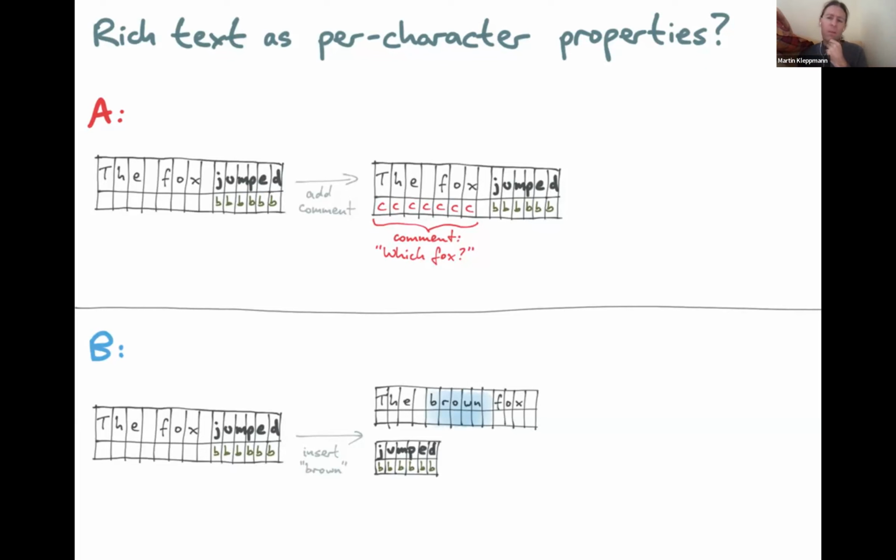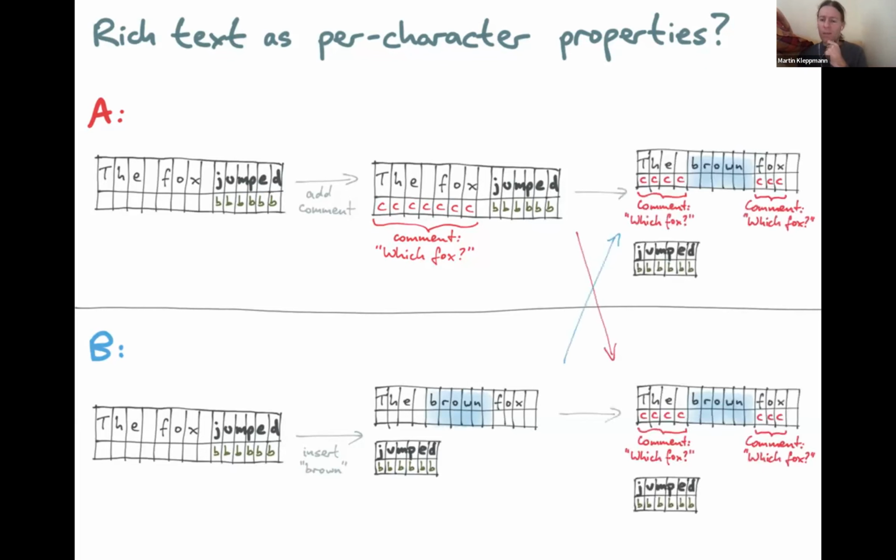That kind of works, but now if we merge these things together, well, characters in the word "brown" did not have a comment attached to them at the time when the user typed the letters B-R-O-W-N. So now when we merge these together, we have "the" with a comment attached, the word "brown" with no comment attached, and the word "fox" with a comment attached again. So we've split the comment into two non-contiguous pieces of comment.